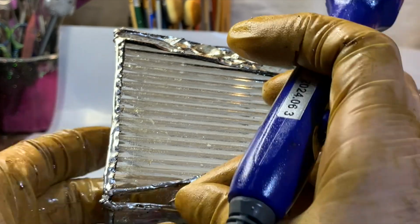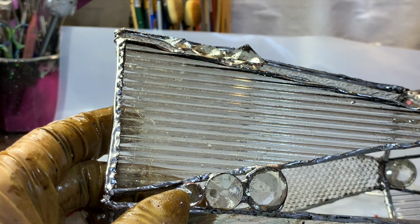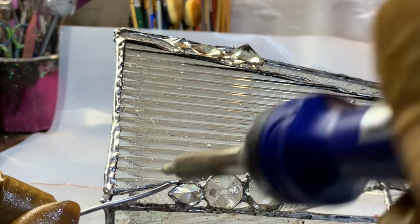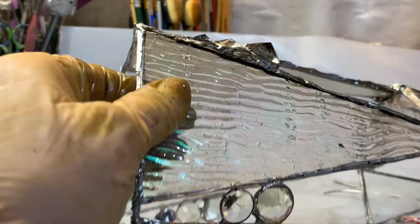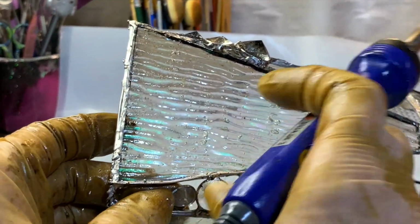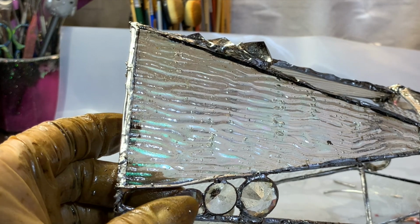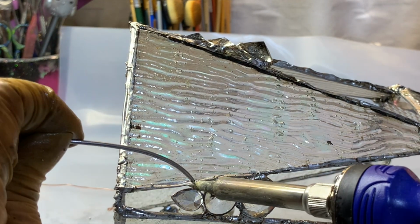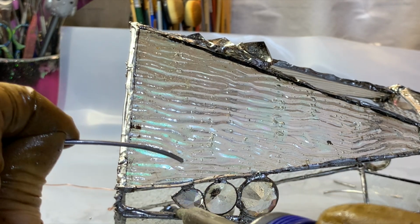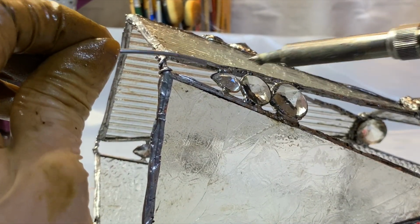So as you can see, I'm using the glove itself to hold it. Now, if I didn't have the glove in my hand and I tried to solder this on, it would be too hot. It would probably be on the verge of burning me. So having a little bit of space between me and the solder really helps. I've also sometimes used fabric, or one of those little soldering thumb things you can get that are leather and stretchy fabric to put over your finger or thumb when you're soldering. So that works also.